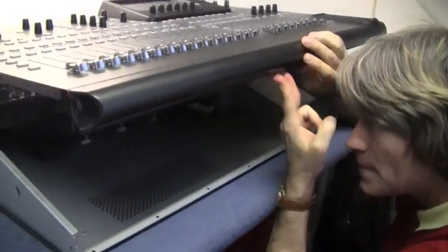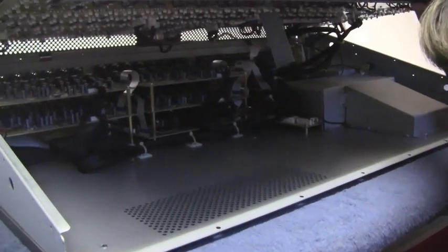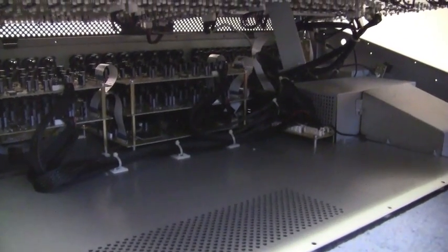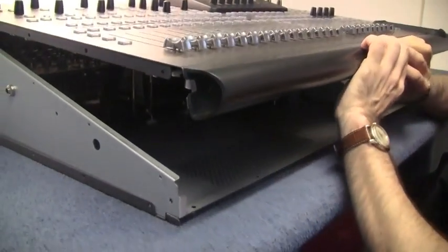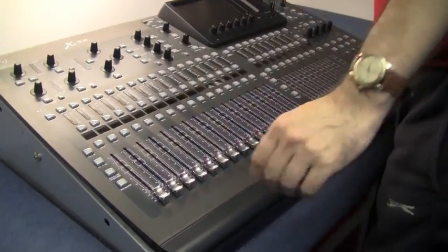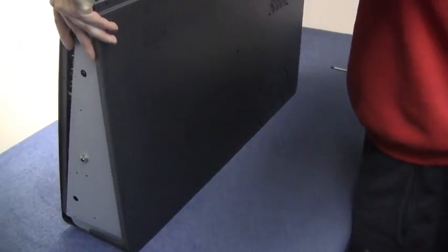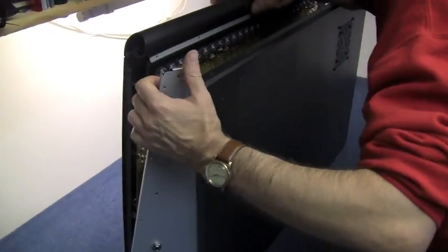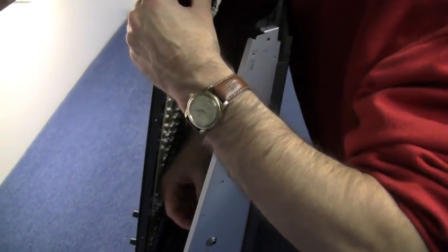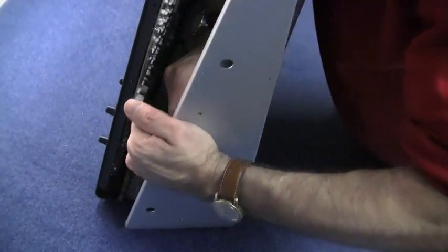Obviously there's a tonne of ribbon connectors down here that we're going to have to disconnect just to be able to open this up. So I think I'm going to have to sit it on its back and be nice and gentle with this baby. It looks very pretty in there. Onto its back, and let's see what's happening. These side panels contain headphone sockets — just a little connector there — and out they come. And one on the other side.